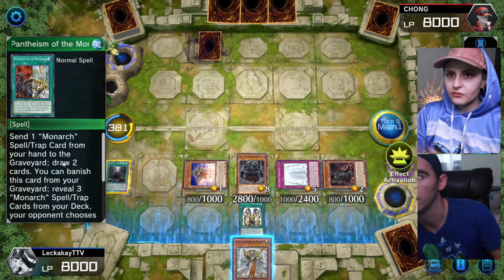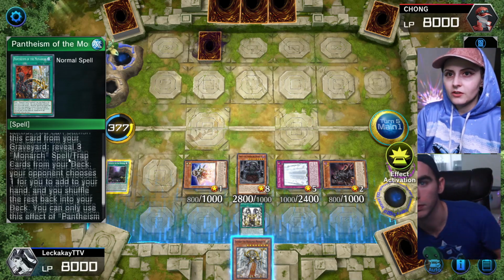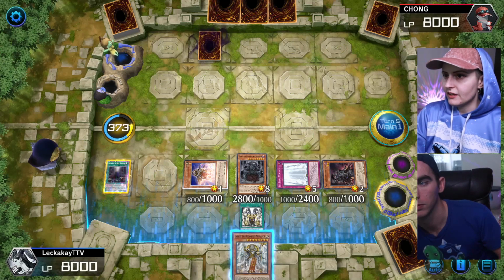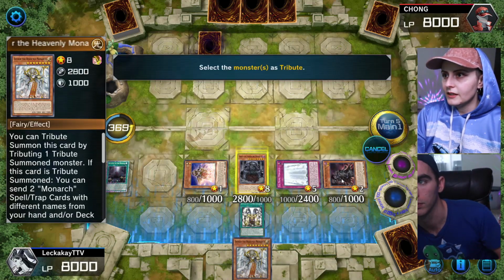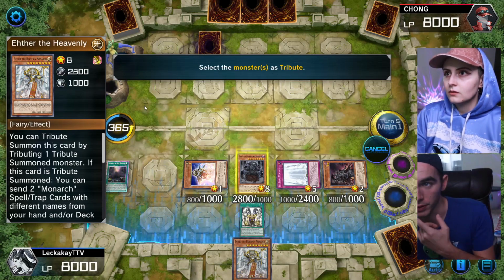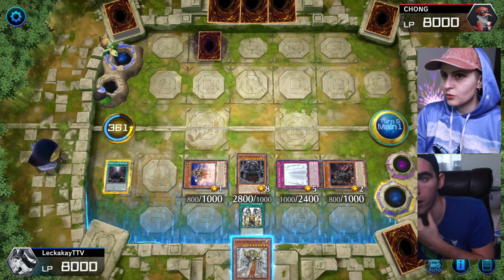And this one here is if you send one card from your hand to the graveyard, you draw 2 cards. When this one's in your... you can banish it. We don't need to do that effect. Tribute 1, yes. Select the monster to tribute. No? Go back. You don't want to tribute your... because remember, that one doesn't count as 2. Which one is the one that counts as 2?